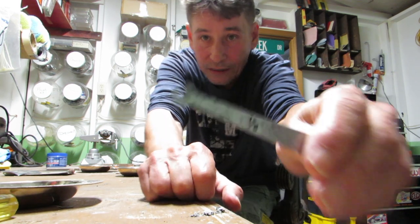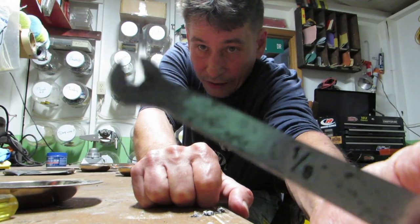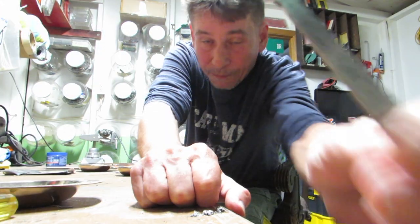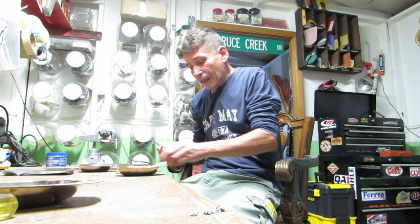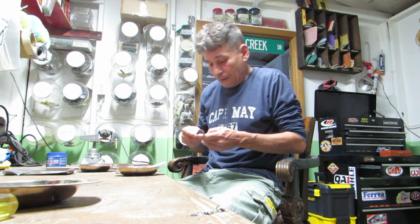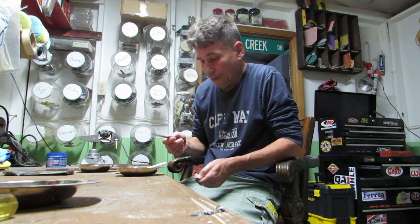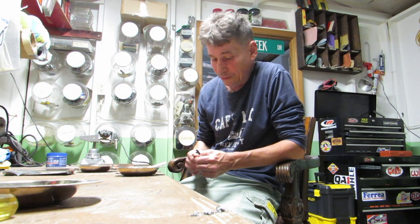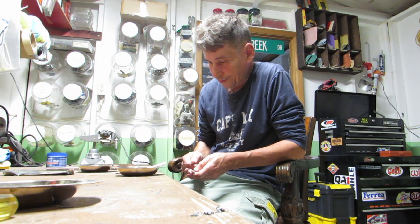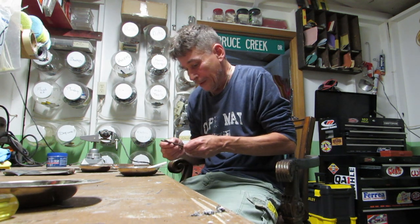You can see where it says 1/8 on it. See how it's pitted? I don't know if you can see it on camera. But to get it all nice and shiny like this one would take a lot of grinding the metal off, and it's going to wind up too thin and flimsy to use. So it's an issue.